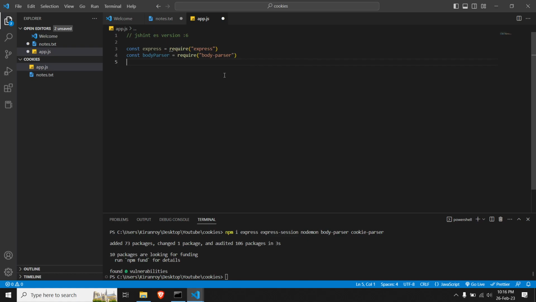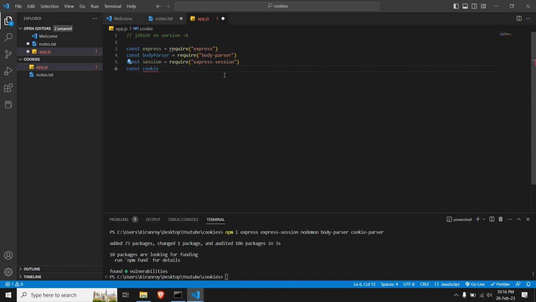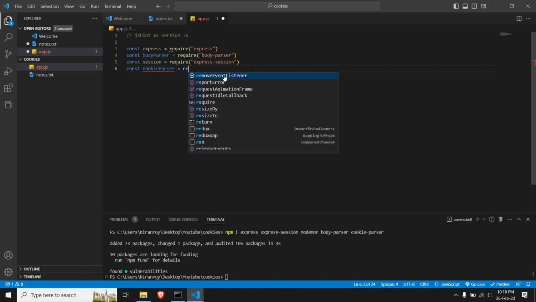And then we will install sessions. So const sessions is equal to require session. So we have to install express-session, and then we will do const cookieParser, require cookie-parser.